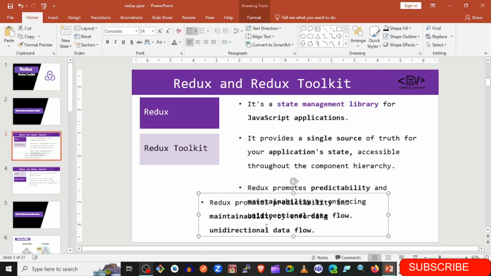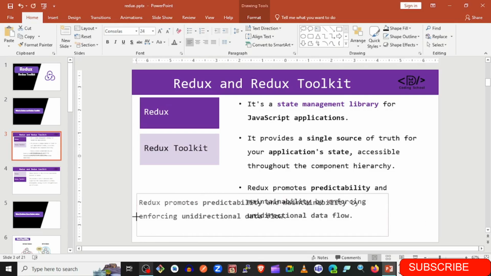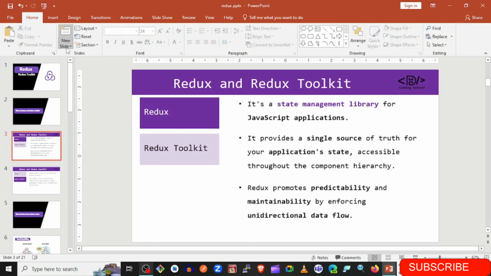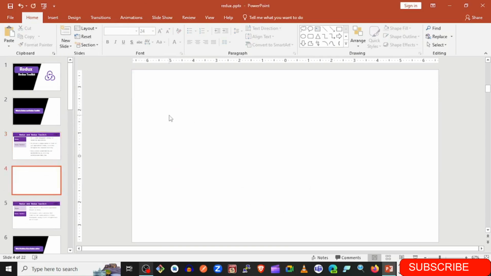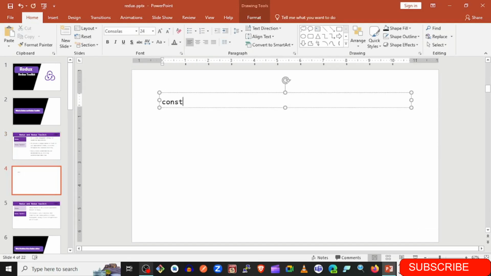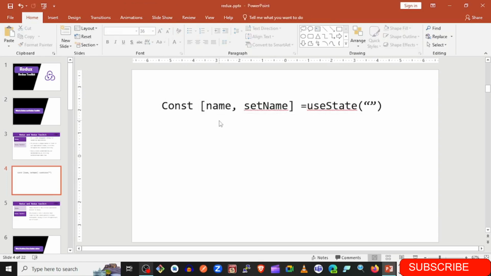You have seen us doing something like this in React. So let me go down here and put something like const. Actually, I think I should just get an entirely new slide. I just go here and create a blank slide to demonstrate this. So if you are used to React, you should be able to use something like const, whereby we have name and setName, and then something like this where you have useState, and then you pass in some kind of initial data here.